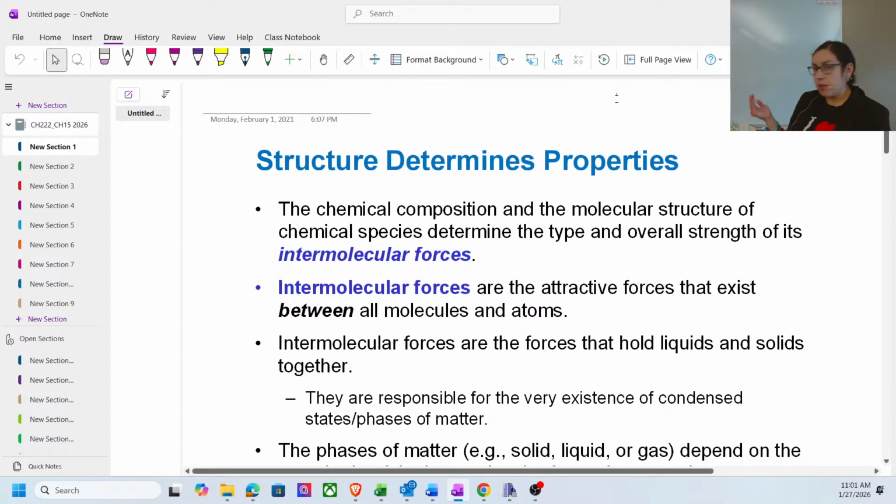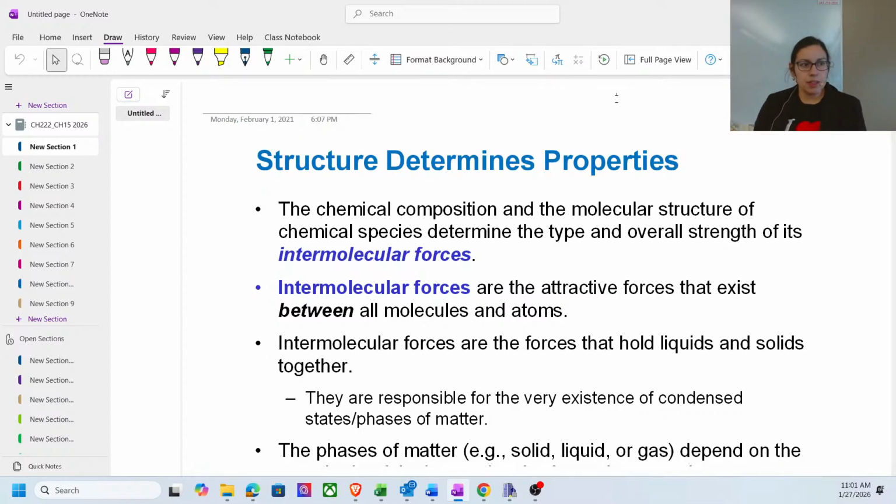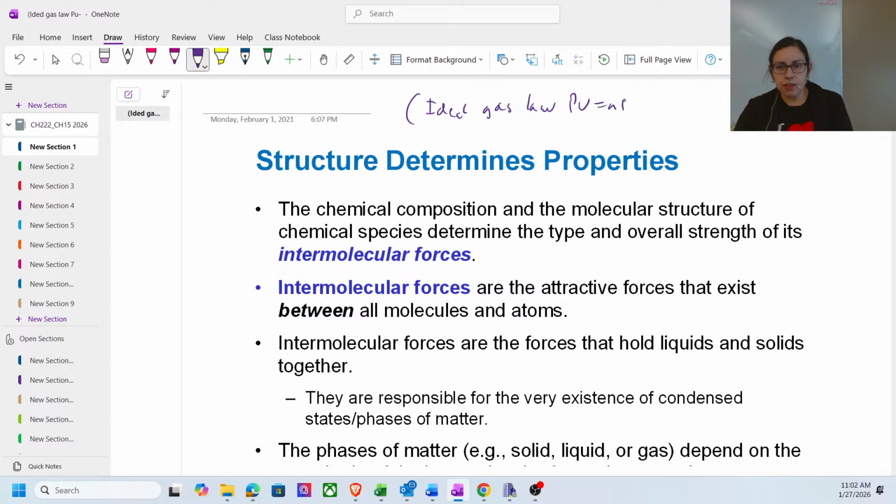All right, so now we're moving on to chapter 15 and looking at our intermolecular forces. This is a good transition to go from gas laws to this chapter, since the whole problem with our ideal gas law, PV equals nRT, and all this idealized equation was that we ignored our intermolecular forces. So now this whole chapter is about intermolecular forces and what we ignored, essentially.